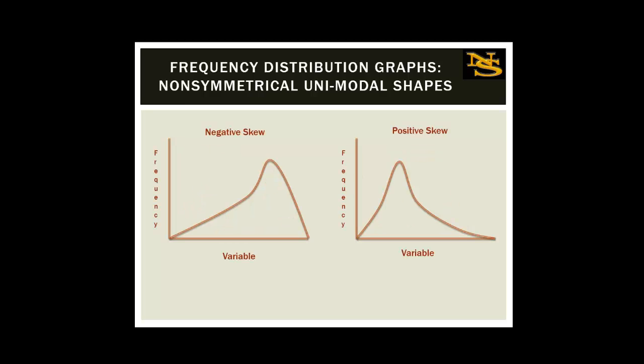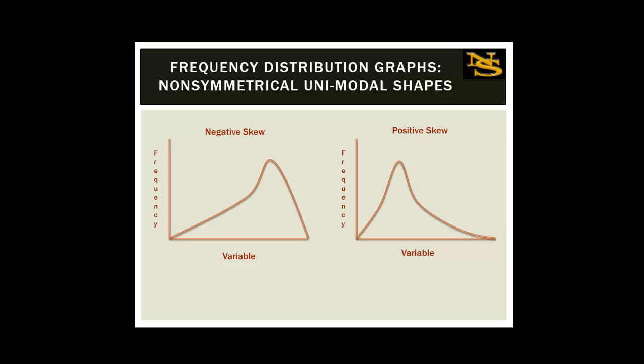Now, sometimes you have non-symmetrical distributions in your data, and these both represent a non-symmetrical unimodal shape, or a skewed shape. This first one on the left, the negative skew, the bulk of scores are higher, so there are more frequent higher values. Remember, when you plot your x-axis, it goes from lowest to highest, left to right. So your higher values are around this peak in the negative skew, and then the tail goes off to the left, or the low end of the distribution. Whereas in the positive skew, the bulk of scores are in the low end of the distribution, and then you have some values in the high end but not as frequently occurring as those in the low end.